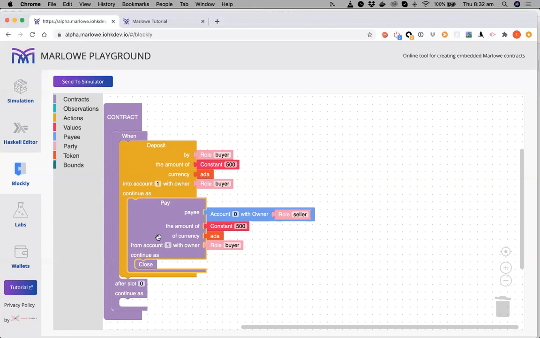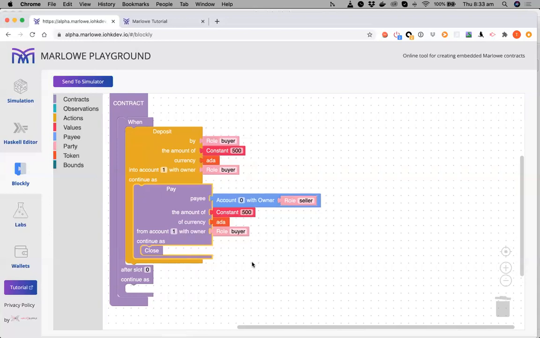So instead of trying to put this pay after the deposit, what we actually do is it's part of the deposit, it's the thing that the contract continues with when the deposit happens. Right, so we end up with this.